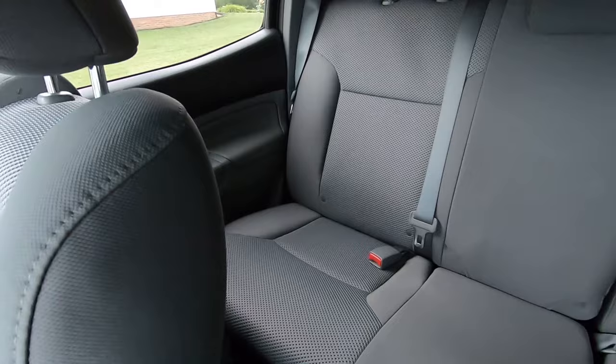You can fit a person back there around town, but long distance you don't want anyone back there. Now this example is a 2005 Toyota Tundra double cab. They made these from, I believe, 03 to 06, or 04 to 06. The 2005 and 2006 are the ones you want — they have a different engine and five-speed transmission. The double cab on these Tundras was quite a big size upgrade.